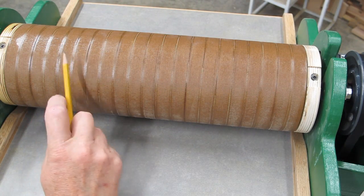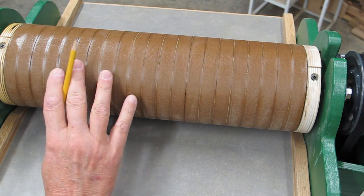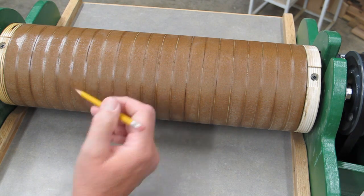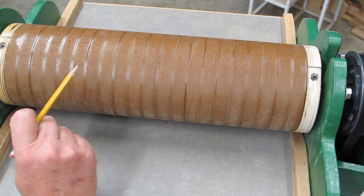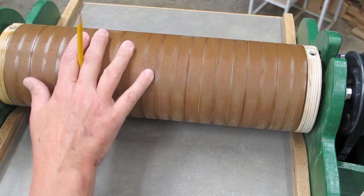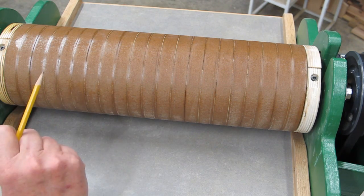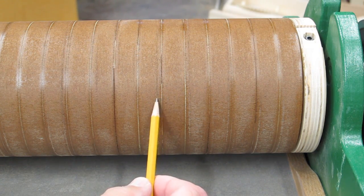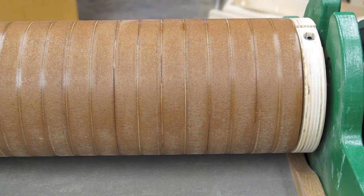The sanding drum is made up of multiple layers or discs of MDF, glued together using polyurethane glue, and I've since given it two coats of varnish. The shiny rings you see are where the polyurethane glue has soaked into the MDF — I want to keep applying coats until the whole thing looks shiny like those bands. This was glued together about a year before Matthias came out with his article on drum sanders. He recommends putting about a one millimeter space every four or five discs, and you can see why — right at the edge of where the polyurethane soaked in, there are little cracks showing up in a number of places. That's a good justification for putting those spaces along the length of the drum.